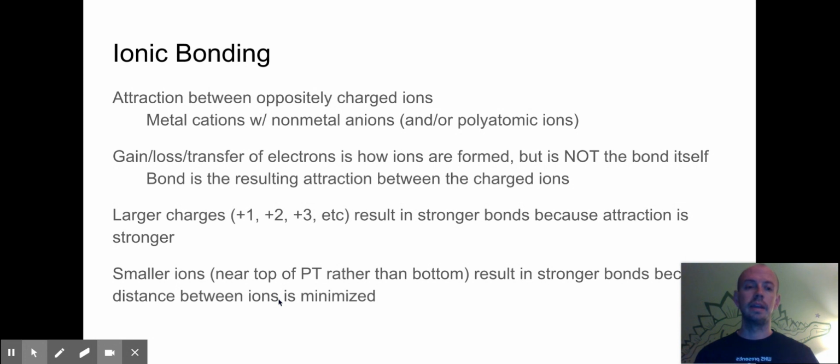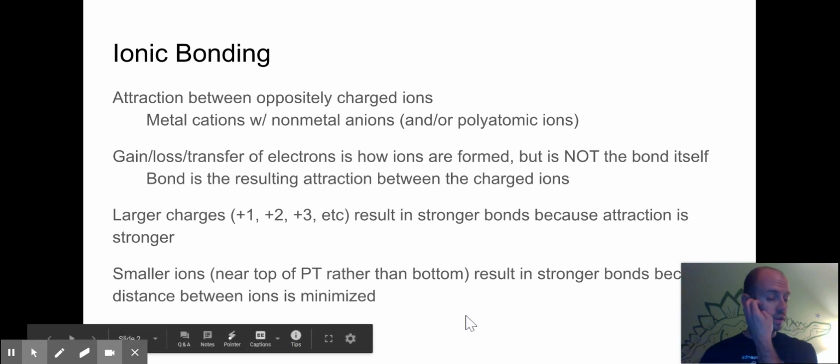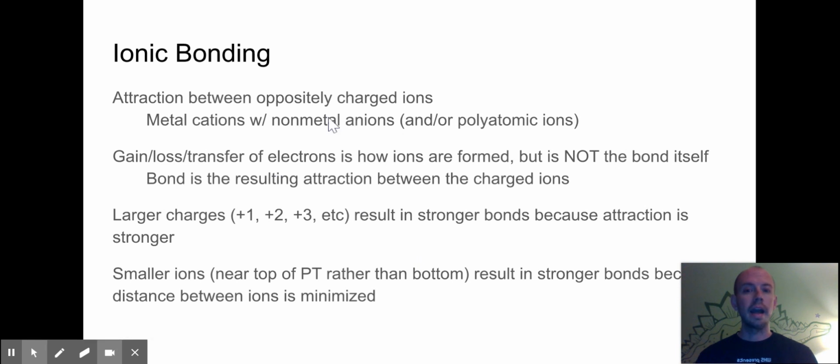Ionic bonding in first year chems, one of the things we kind of just say it happens and we move on here. I have talked about all of these things here, but once again, it is about the positive and the negative, not the gaining and losing, but the gaining and losing did happen.